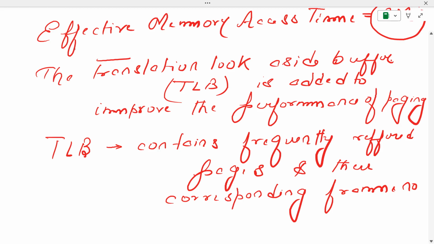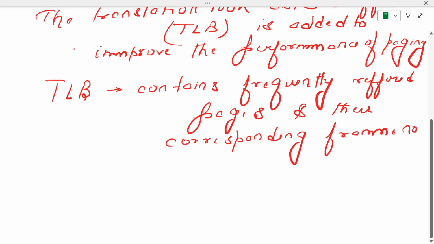Okay, so TLB is just introduced to improve the performance of paging.